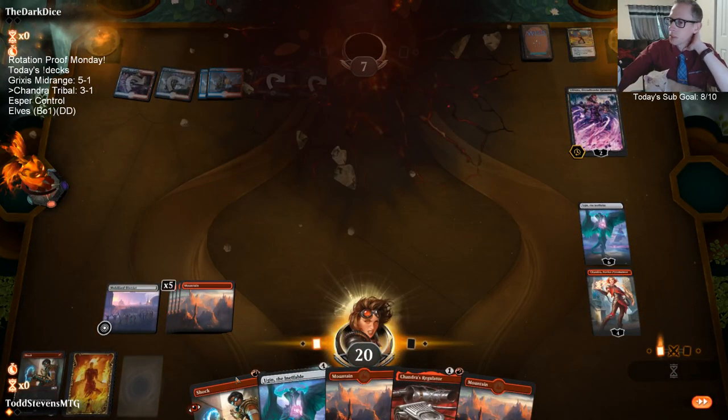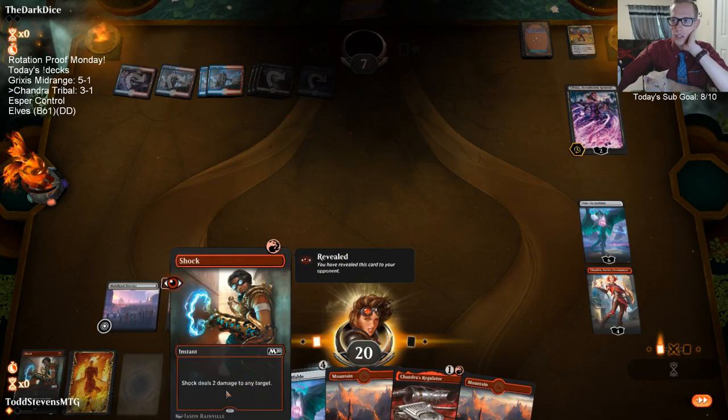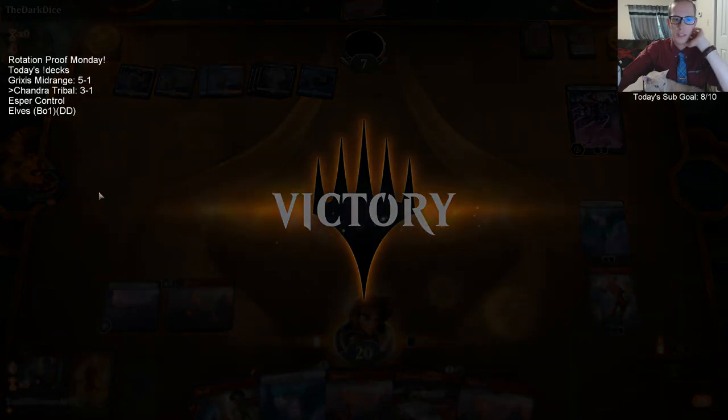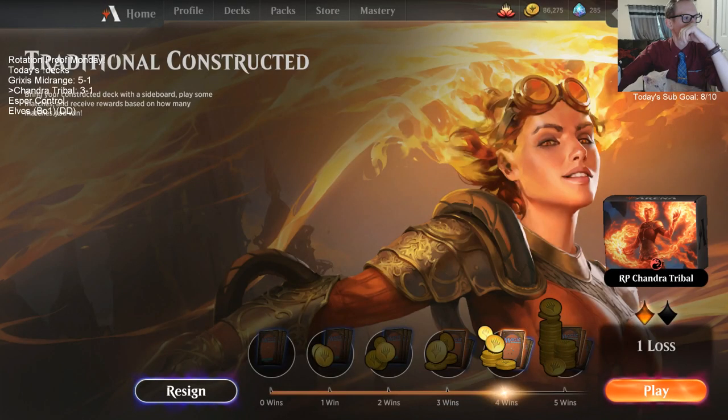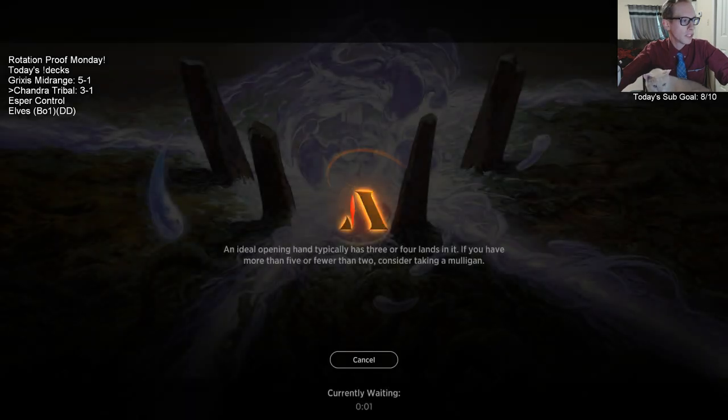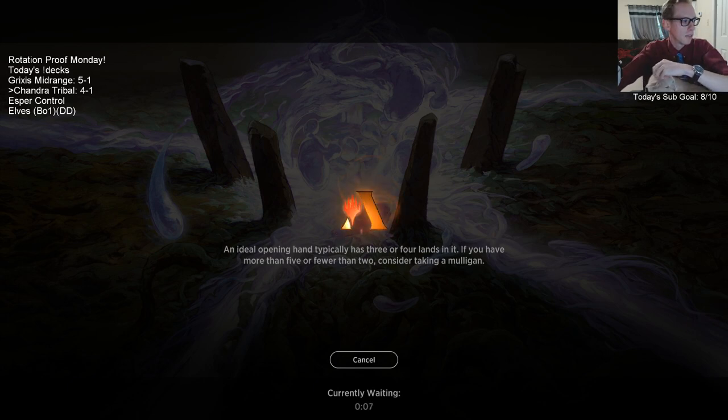Yeah. Because I get to shock again to put him to 5. This Chandra puts him down to 3. The Mobilized District kills him. All right, we're 4-1 with Chandra Tribal. Let's get those final boss emotes in the chat. I think that's why we beat the final boss last time, because we had so many final boss emotes. Here we go, final boss playlist.